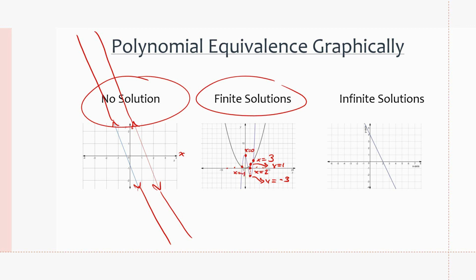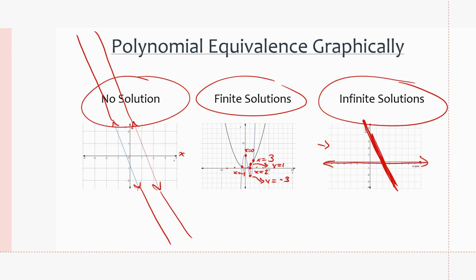So let's move on. Lastly, we have infinite solutions. I know you can't really see the graphs right here, but that's because one line is over top of another. So here's g of x, right? I've graphed it, and f of x will be right over top of it. If this happens, they will have infinite solutions. So for any x value you choose along this x-axis, they will correspond to the same y value.